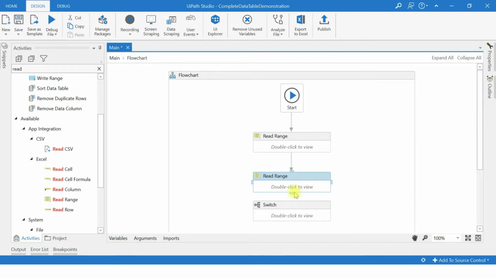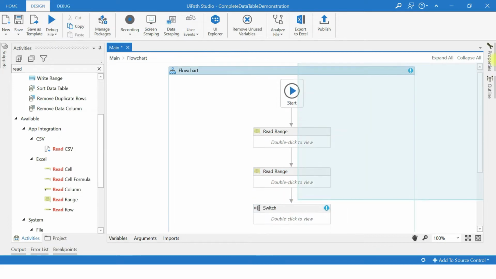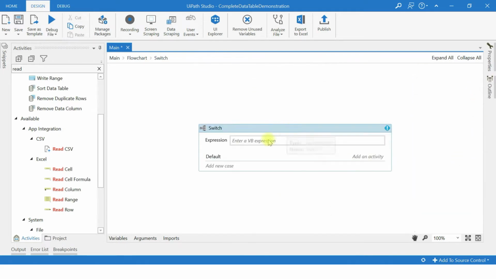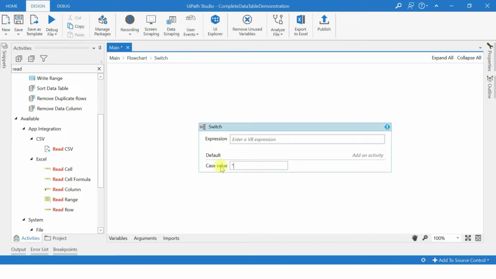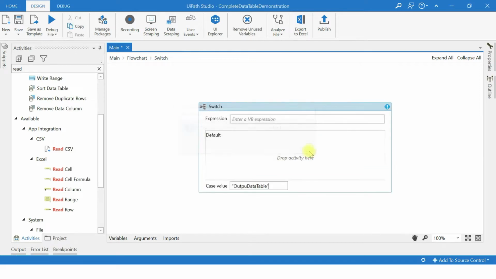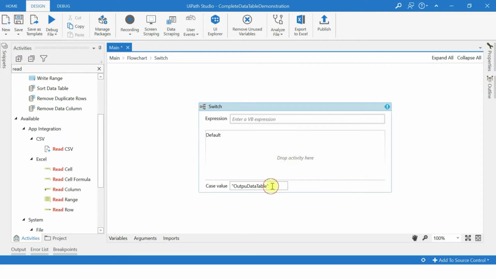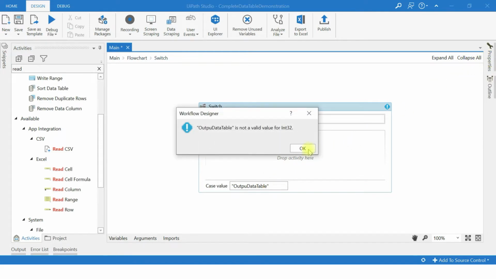Here I will connect the switch. Under this switch we are going to put all the activities we are going to see. I will create a case here as output data table. This is the first activity we are going to see. By default the switch type is integer, so let us change the property to string.